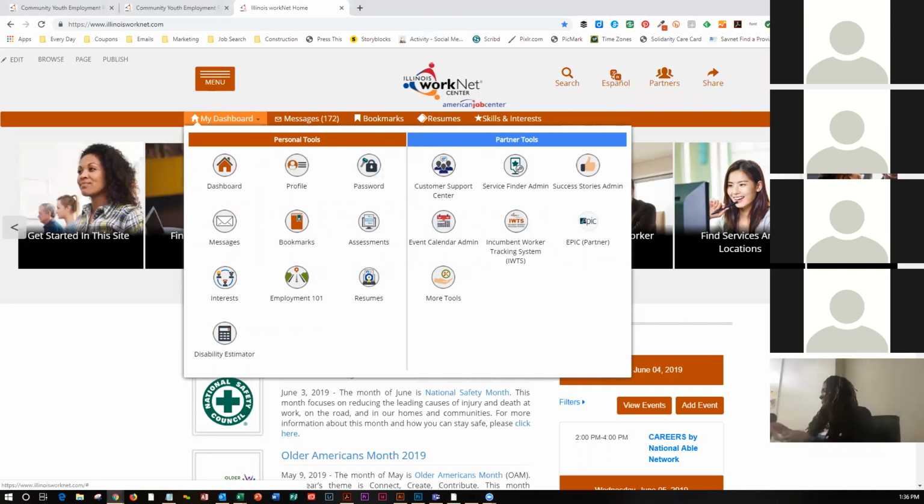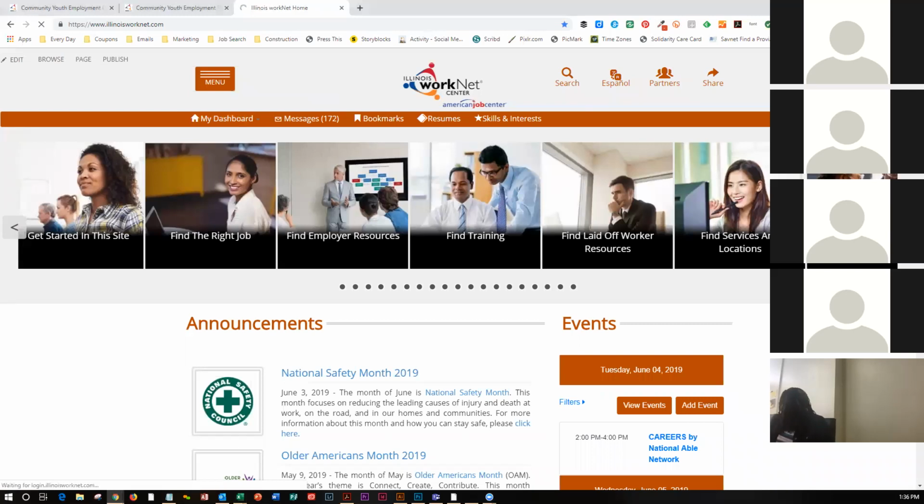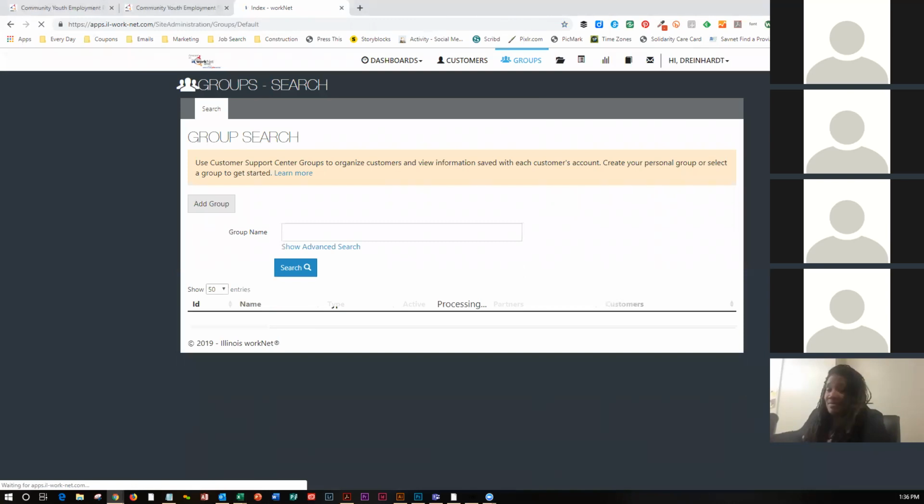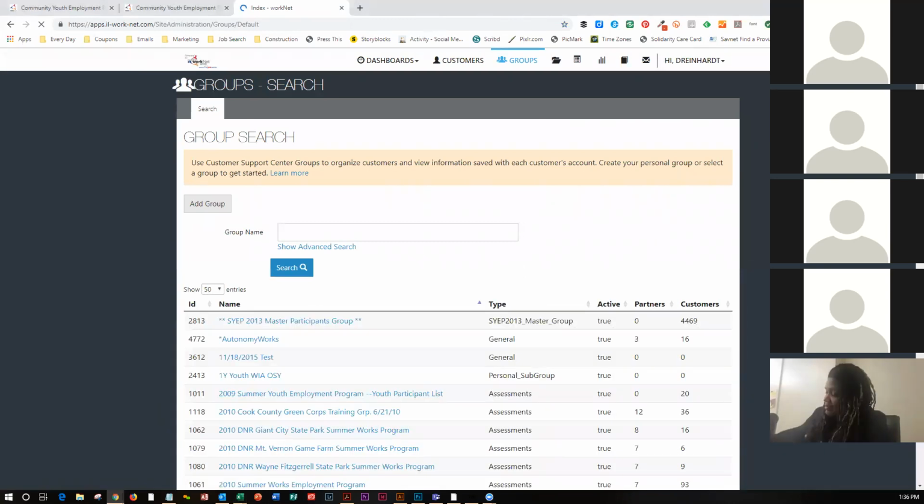So on that, you want to be logged into your Illinois WorkNet account and go to the drop-down arrow where it says My Dashboard. And then with the My Dashboard, you click on the Customer Support Center. From there, we see the little icon at the top that looks like a bar graph. We want to click on that.